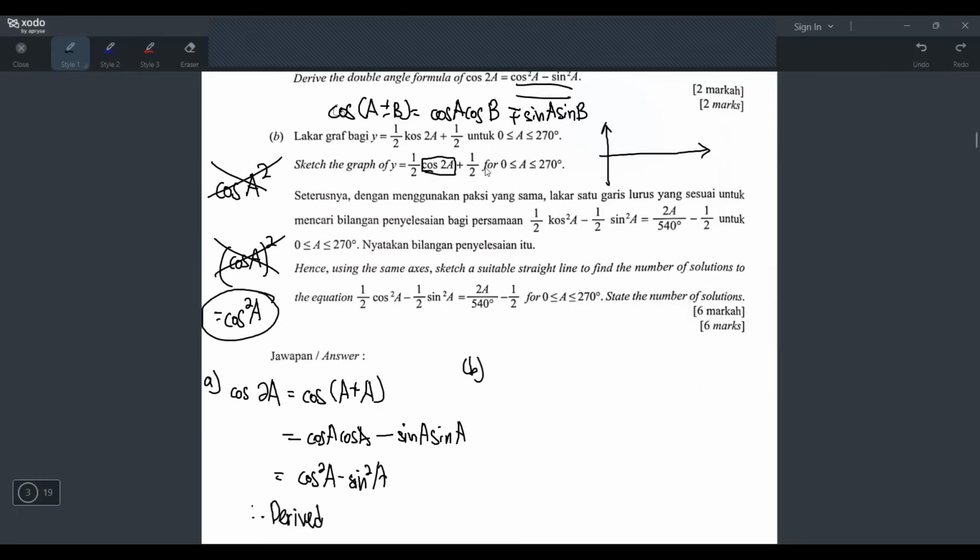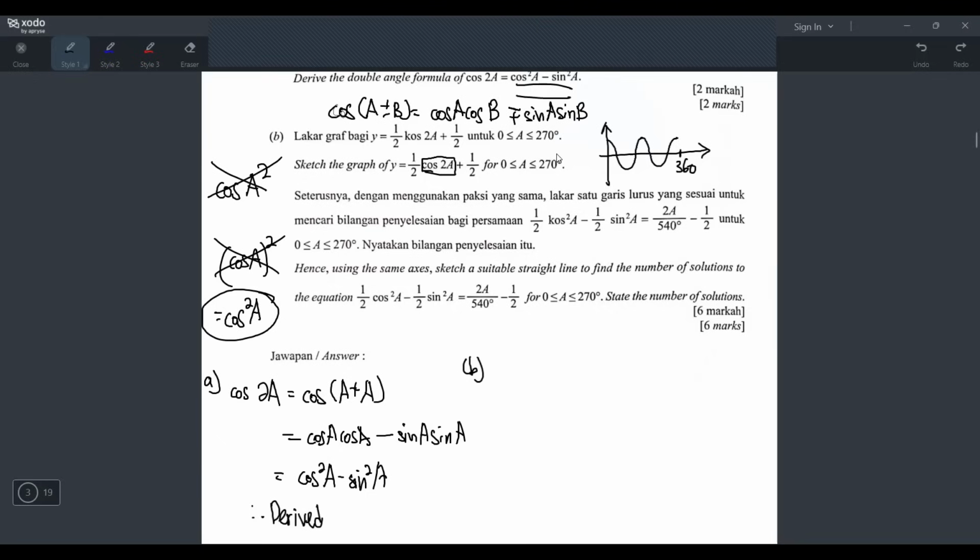So cos 2a means I have to draw a cos graph, and the cos graph looks like the underwear shape. But if it's 2a ataupun 2x, it means there has to be 2 cycles in 360 degrees. It means dalam 360 degree kena ada 2 cos graph, and this is 360. That's what it means, right? But the 360, later in Addmaths usually they want you to use radian, so you have to change to 2 pi, right?